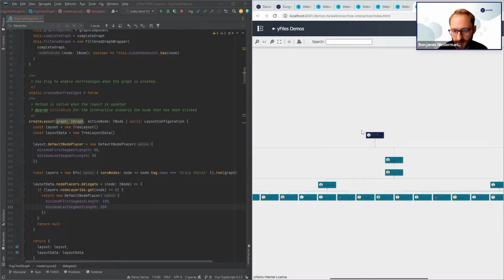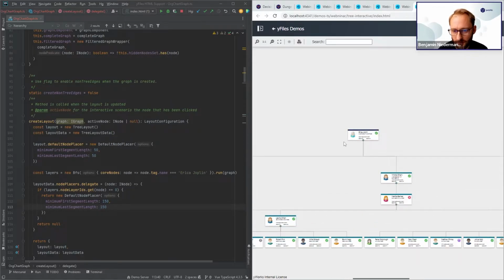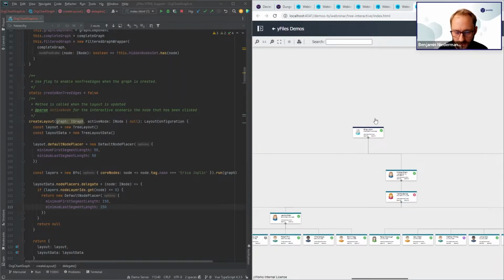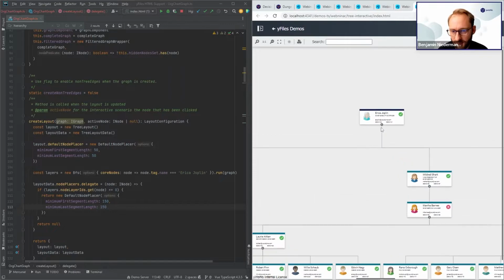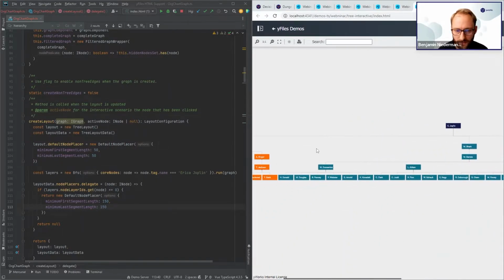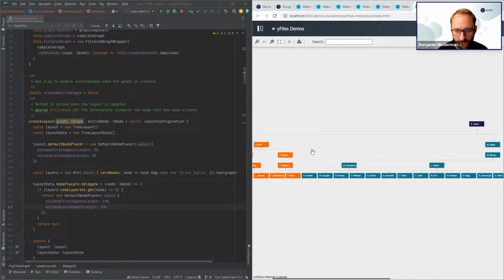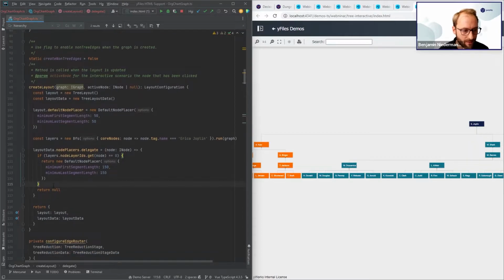So this is a very basic example on how to customize this. And what you can see here now is that we use an own default node placer for this layer, introducing long vertical segments. And for the others, these segments are not that long. So this is a pattern that you can use to basically customize any of your layers.